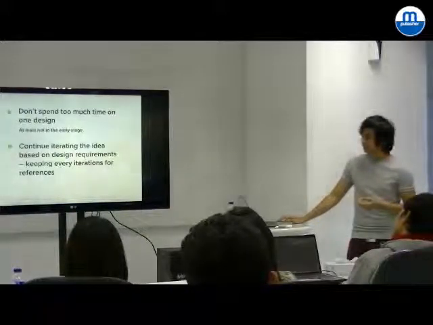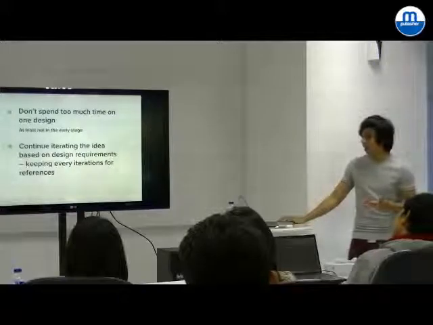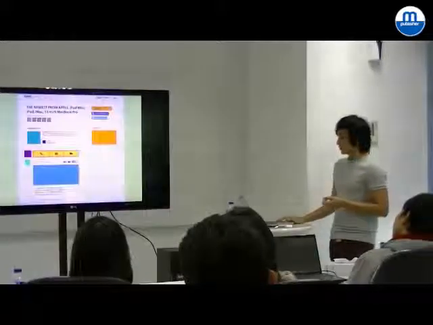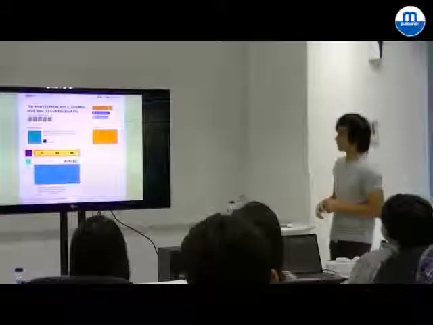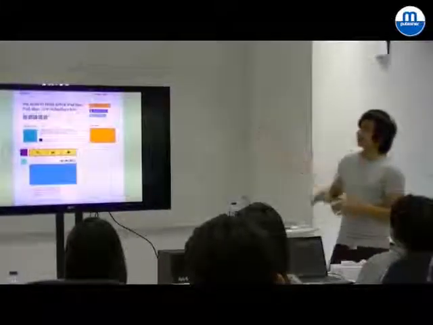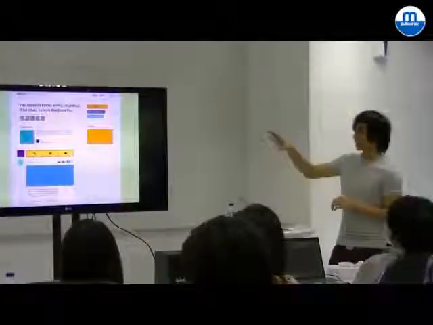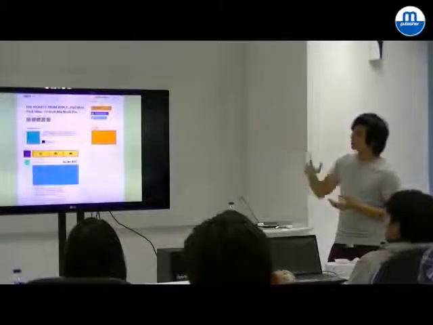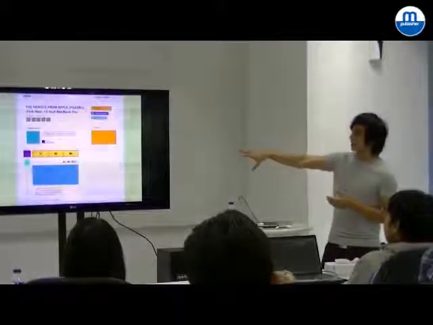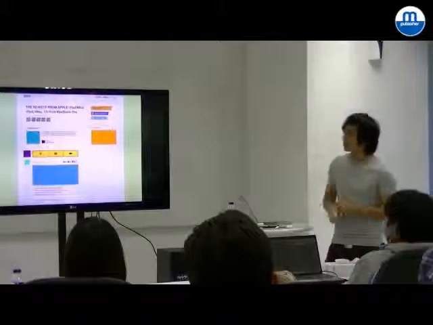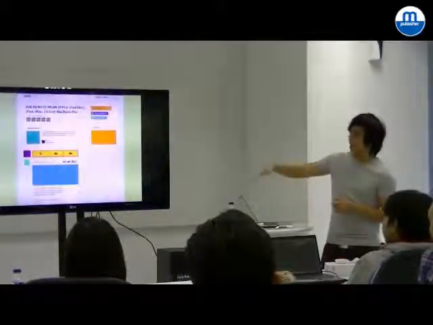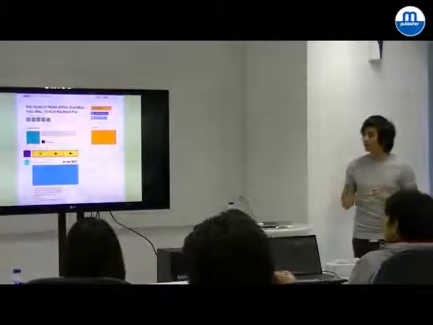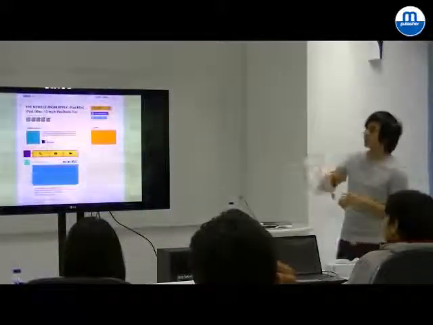Continue iterating based on design requirements, keeping every iteration for reference. For example, in Fireworks, I'll show you one of the old things that I did last time. If you see, this is not a real design, it's just a block of stuff. This is the requirement: there's a title there, there's some buttons there, a description, there are some thumbnails, there's a button to add video, a button to add picture, link, and there's a timeline that you use to edit. I don't care about the design yet right now. At this moment, the important part is the structure. So what other stuff do you want to look at?